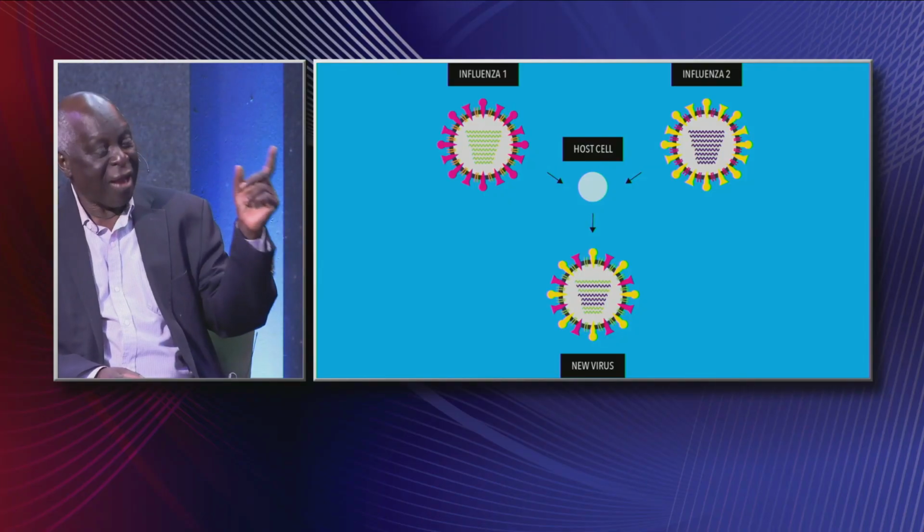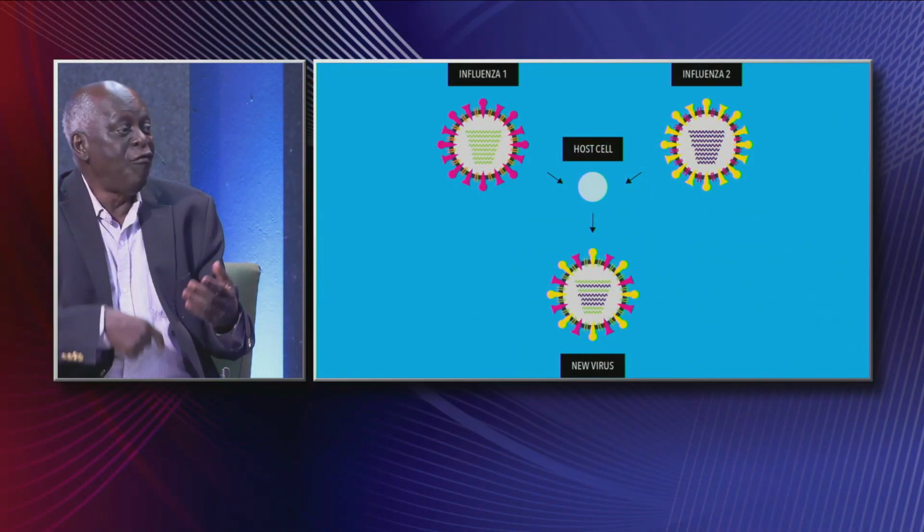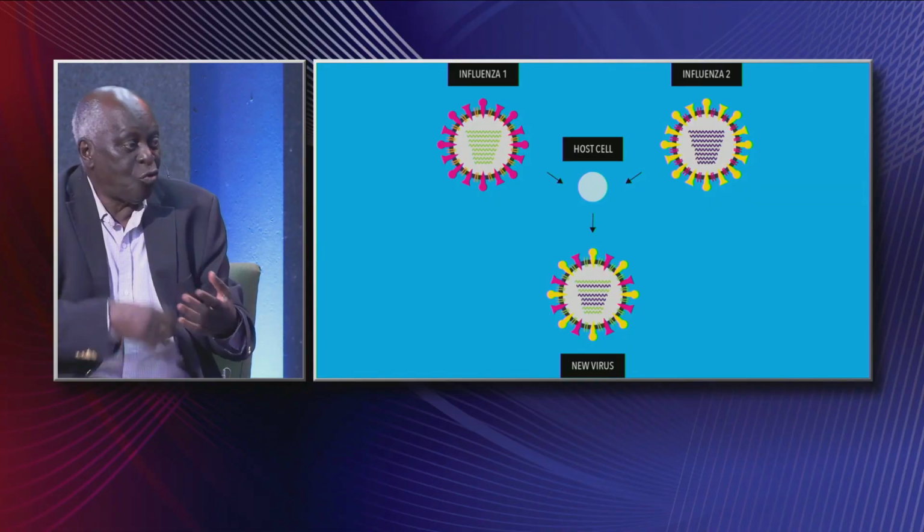That's why the danger is, because mutating viruses are very, very difficult to control. Because a new variant, like we see in influenza, like we see in COVID-19, continues to appear. And what is the epidemiological importance of that? The vaccine that used to cover the original one does not cover this new one, because it's totally new. That's why we refer to them as novel.